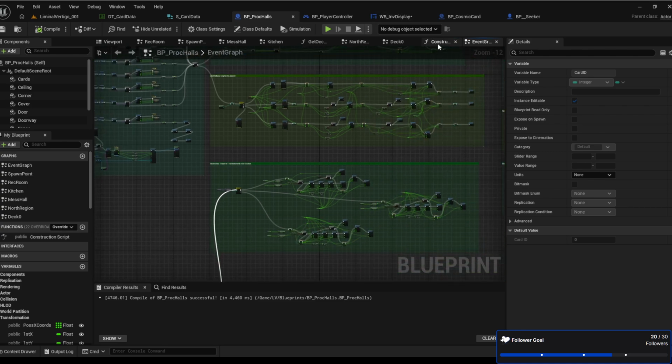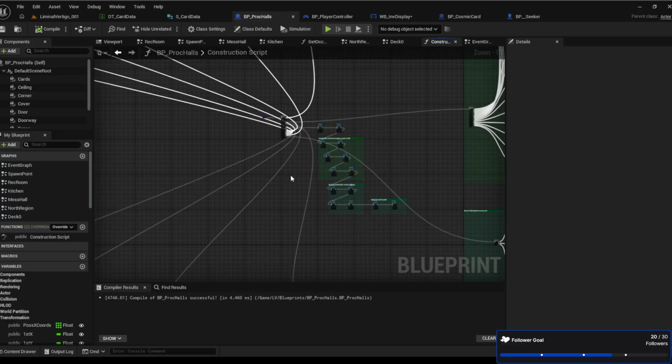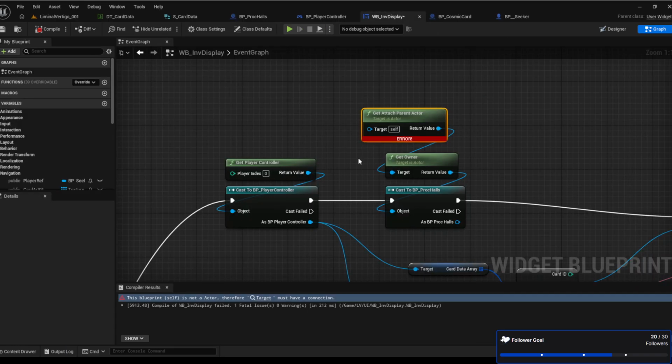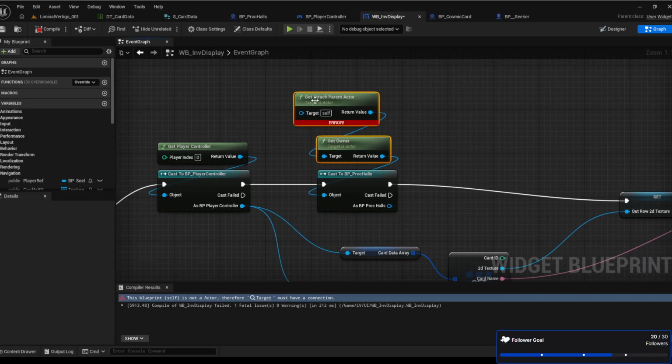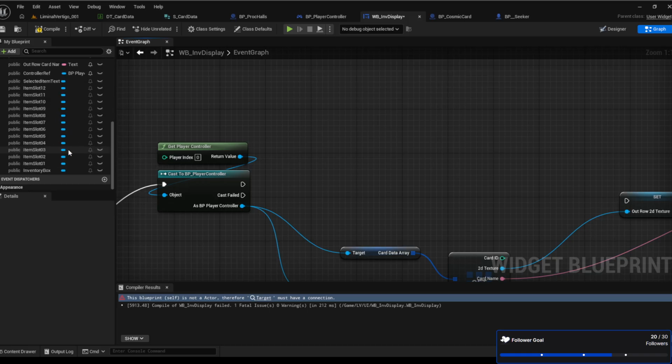Do I even call it from here? From the proc calls? Maybe I don't need to. I simply just save it into it, and then it will already be here.